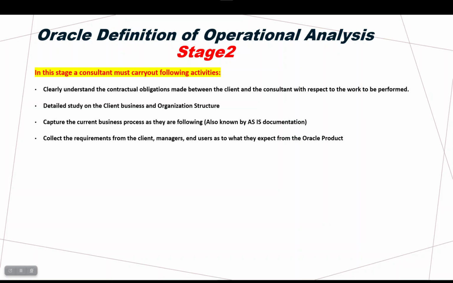Collect requirements from the client, all of the people: business users, end users, managers, management, stakeholders, to learn what they expect. What they expect means after the project is finished or completed. What are your expectations? Is it transformation? Is it transition? Is it enhancement? Is it a transformation, for example, from a manual process to an automatic process?